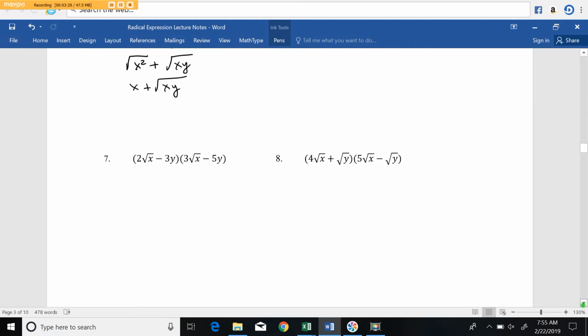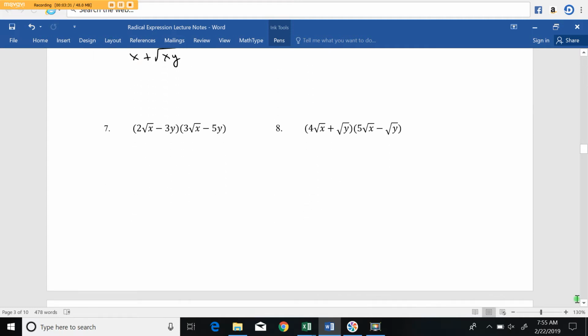All right, number 7. Okay, we got some things that have to be multiplied, so what we're going to do is we're going to FOIL this. So remember our FOIL method here. First, outer, inner, last. So our first product here is 6 square root of x squared, which is x. Outer product is going to be minus 10, because of that minus sign right there, square root of x, and this y. This y is outside the radical. I should either put it with a 10 or maybe way over here, but it does not go under this radical. It's not being square rooted.